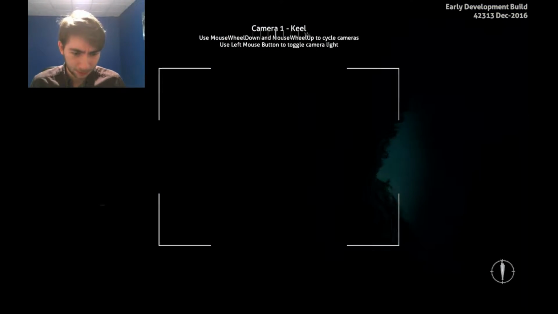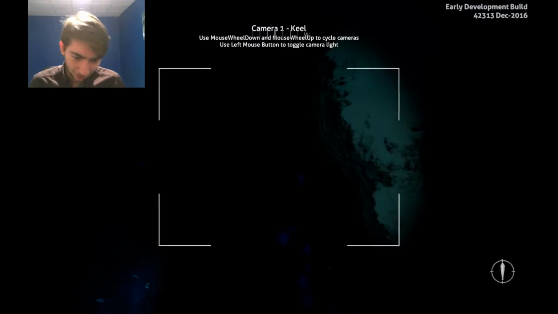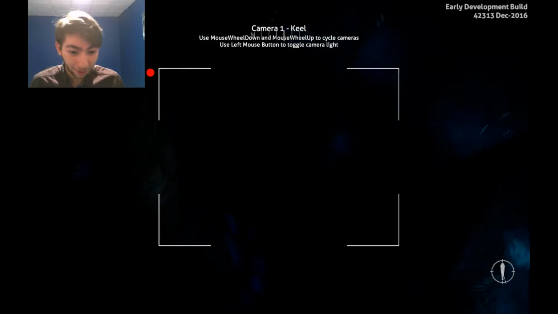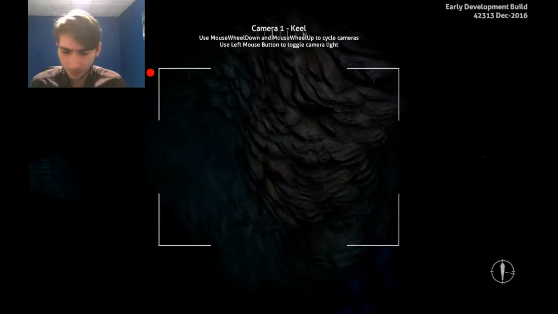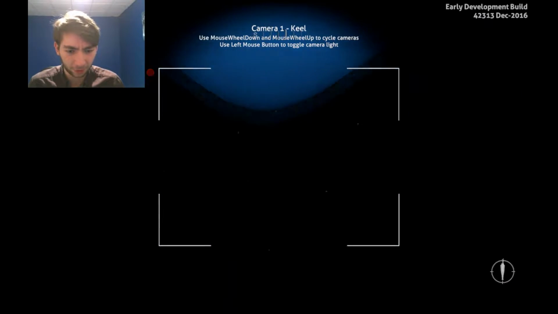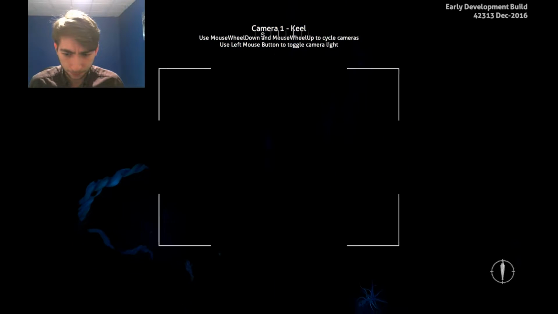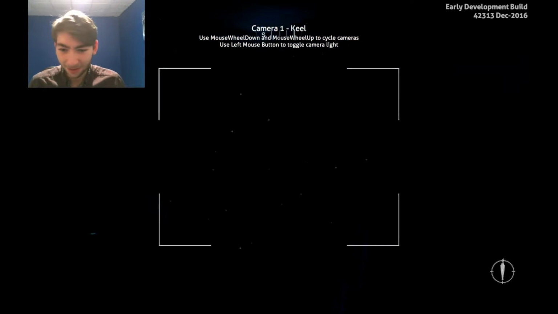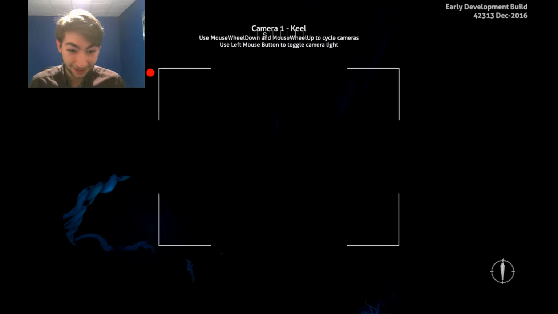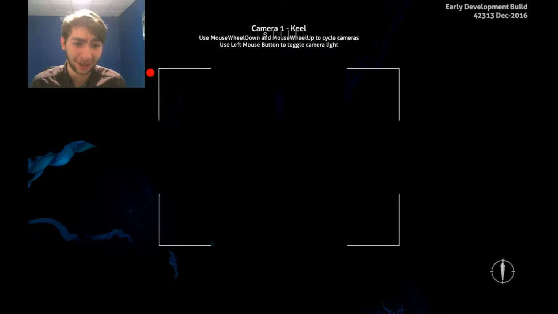We have to go deeper. Still going deeper. Whoa. What on earth? Oh, I think I've hit something. Let's try get away from the edge. Go this way a bit. This place is amazing, but extremely creepy at the same time.